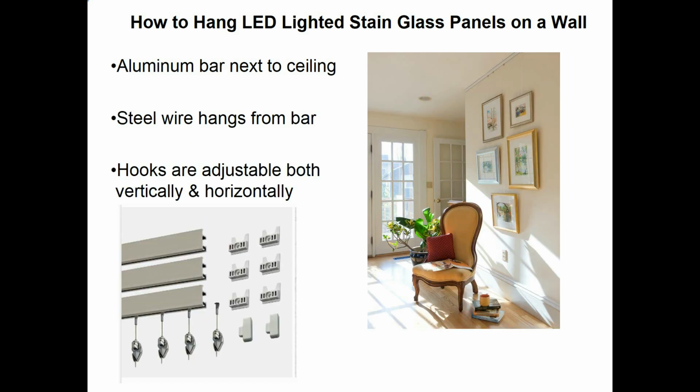So what is a museum quality hanging system? Well, one is shown on the right here, and basically it's an aluminum bar that you typically mount up next to the ceiling. And then from that bar a steel wire hangs down from a small hook, and then at the bottom you attach another special hook, as you can see, and that allows you to move the wire right and left easily, sliding the top hook. And then you can take the object and move it up or down with a specialized hook on the bottom.